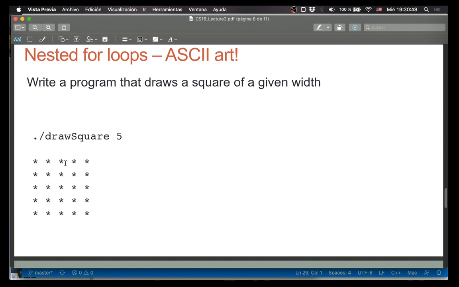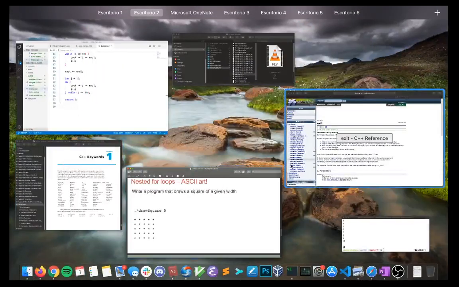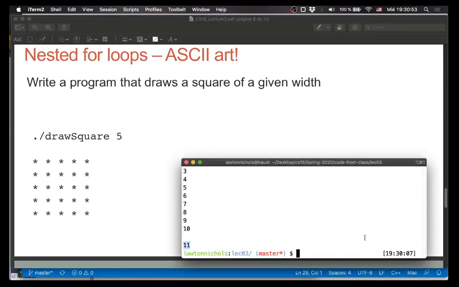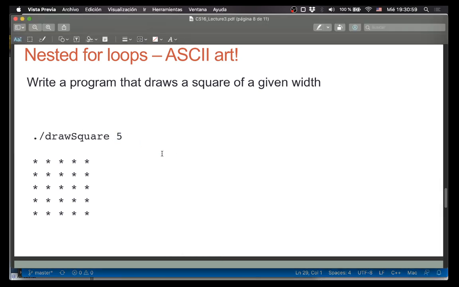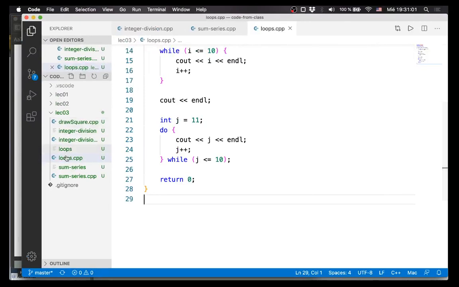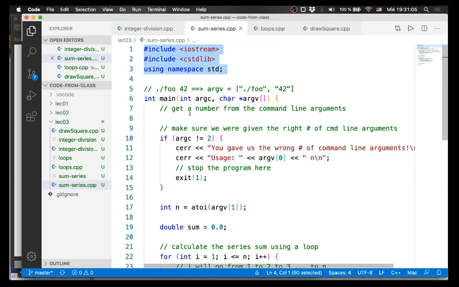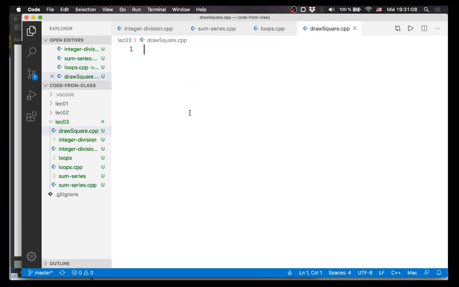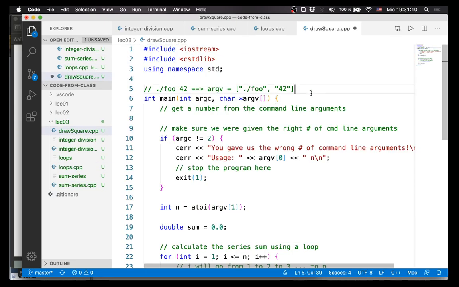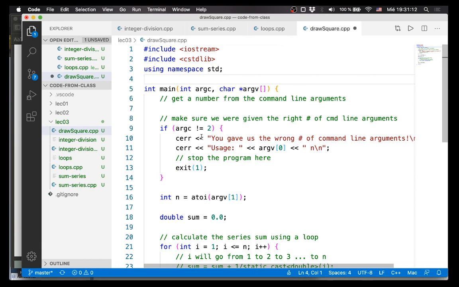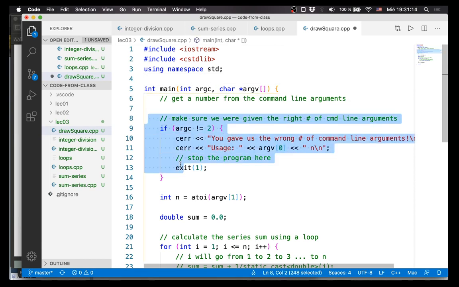All right. So let's make a file called that. So touch draw square.cpp, and then we're going to get command line arguments. So we better make our lives easier and just copy all that stuff in from some series. We can actually keep all of this.